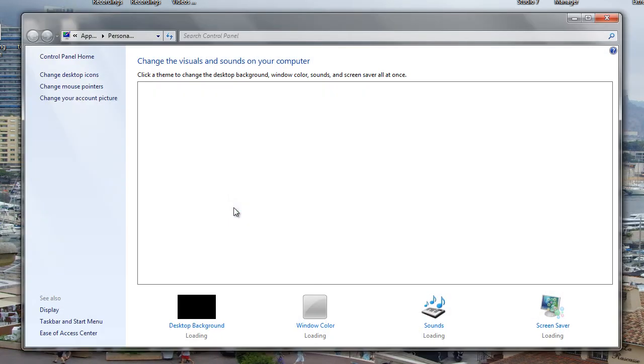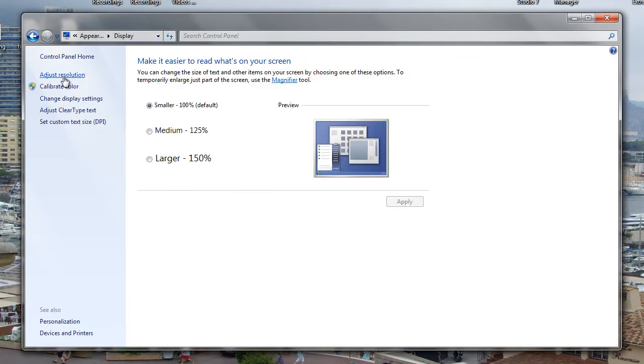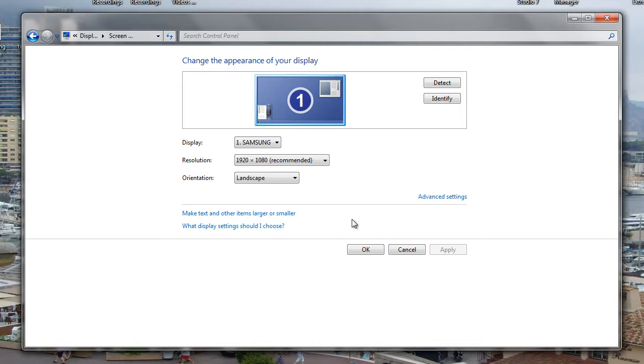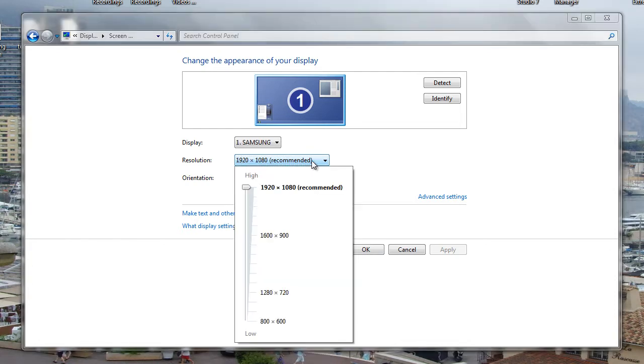If I bring up screen resolution here, to record a video and get it onto YouTube in HD and full screen, which means that once you full screen the window on the YouTube video, the video fills the whole screen, you have to record in an aspect ratio of 16:9, which is one of these three resolutions: 1920x1080, 1600x900, or 1280x720.